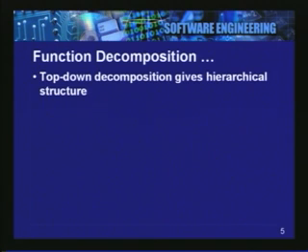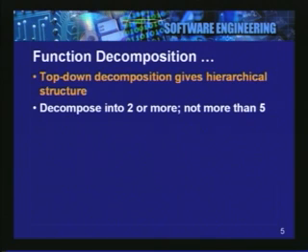We start from a given task and continue decomposition. This is the top down decomposition which produces a hierarchical structure. A hierarchical structure is a level by level structure. At the topmost level you will have the single process, and the next level it shows its sub processes. Then one of those sub processes may be further decomposed. This gives you a tree type of a structure or a hierarchical structure.